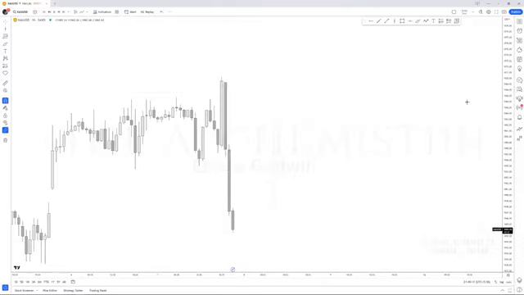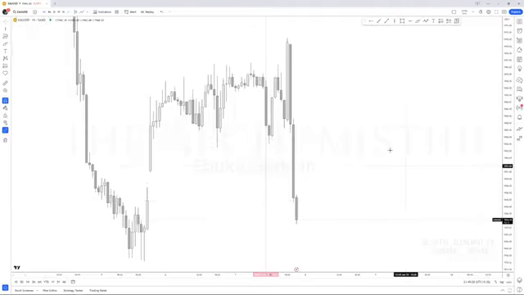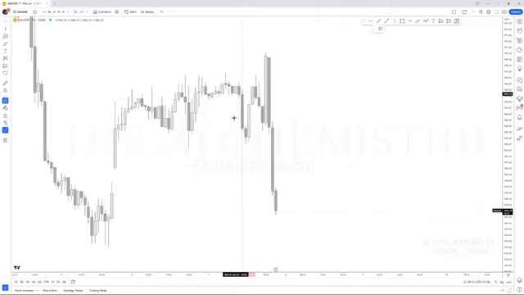So remember, 11:30 a.m. my time, like I told you, is IST, Indian Standard Time. You can go to Google and convert it to your time. So 11:30 and 12:30 are the London kill zone and London open, and the New York kill zone is at 4:30, New York session at 5:30.